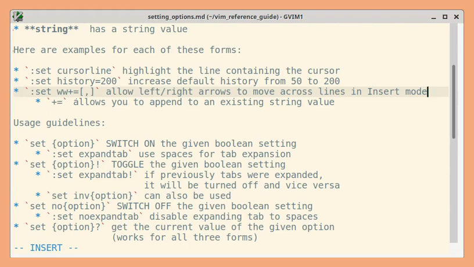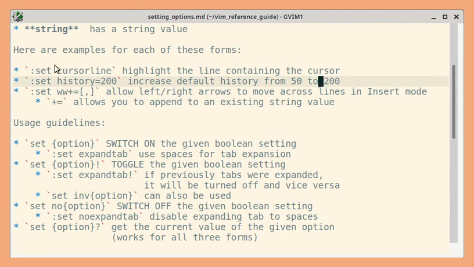Now let me go back to normal mode, and if I add this setting, and now if I go to insert mode and press right arrow, you will see it will move across lines as well. Similarly, at the start of the line, it will go back to the previous line.